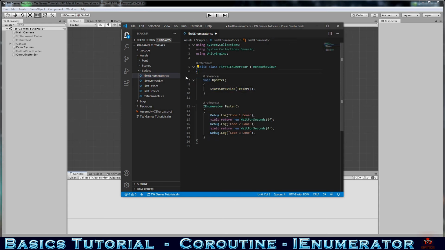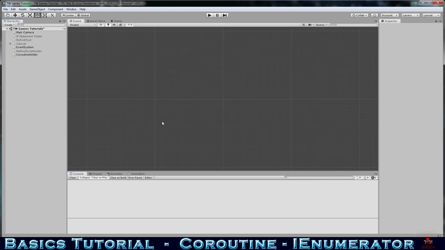I usually don't use that in the Update, just use it in some method. So whenever I did something like, let's say, use some animation, play some sound, and add some score, for example. So let's say that you're writing the first part of the code to play animation, play the sound, and after, let's say, 1 second, you will add the score to your game score, something like that.